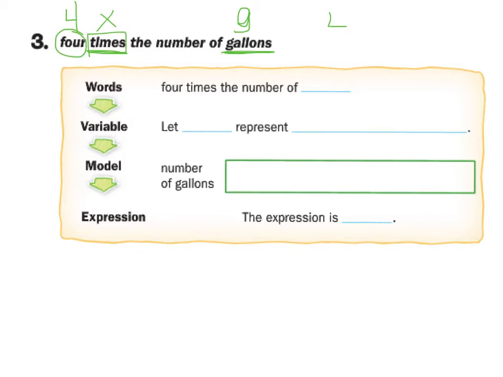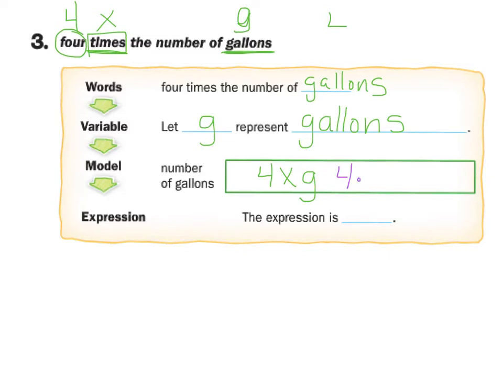So we can do 4 times the number of gallons. And we're going to let G represent our gallons, but you can pick whatever variable that you would like. So the number of gallons will be 4 times G. Or in algebra, they like to shorten things up. A lot of times we use X for a variable, so it would be 4 dot G, or we can say 4G. A number sitting right next to our variable means multiplication, and so this will be our favorite one. So our expression would be 4G.